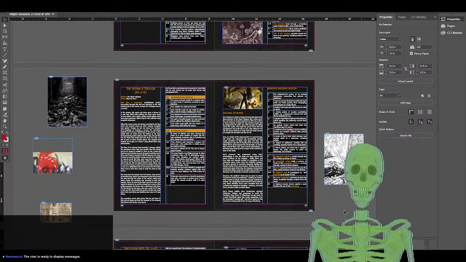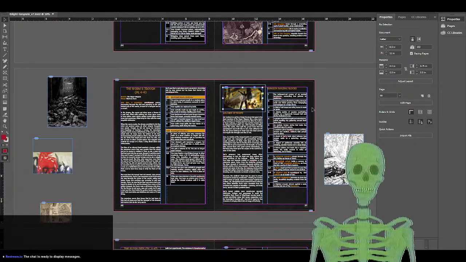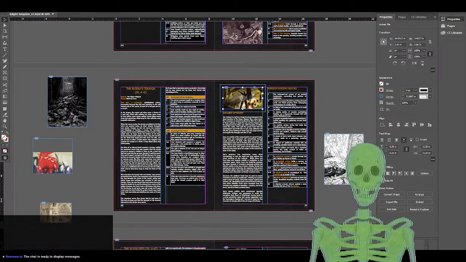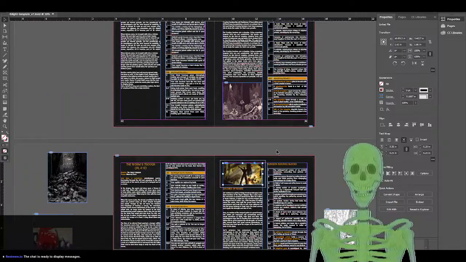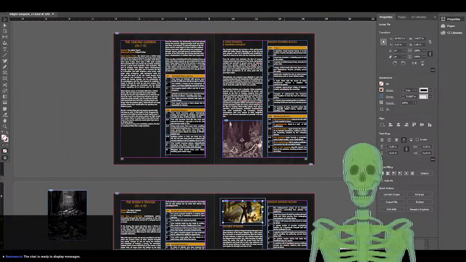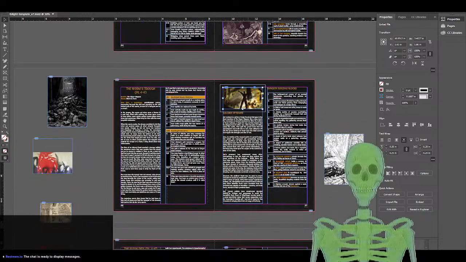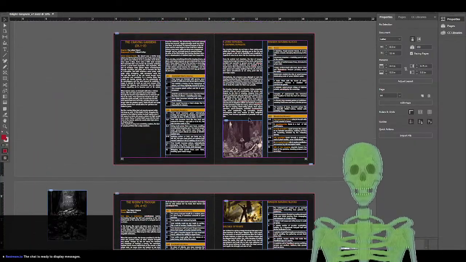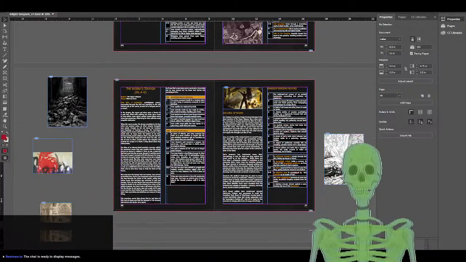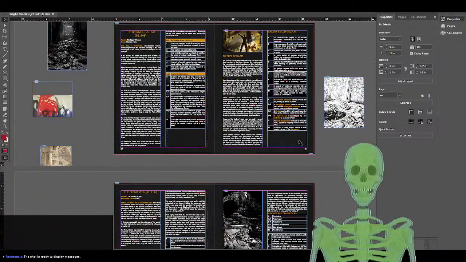Yeah, cool. And in terms of where to place images on the page, I think I have a few heuristics that I've developed that I've never really tried to explain, mostly by looking at other products. So I'll tell you why I put it here. I know on the previous page I put a piece of art down there, and I didn't want to do it again. So this time I just put it at the top of this column, and we put one here because there's just enough white space. And we really want one piece of art per spread. Otherwise, it just starts to feel like a wall of pure text coming at you.